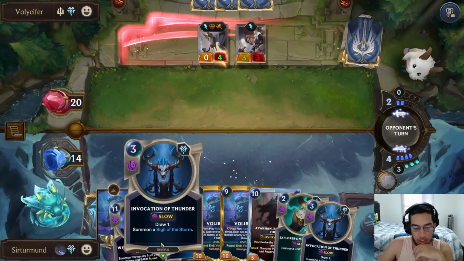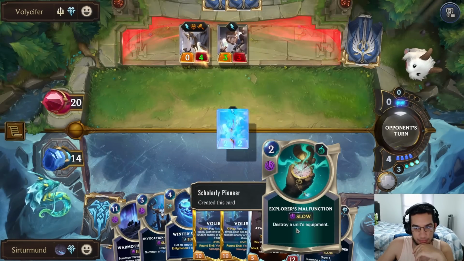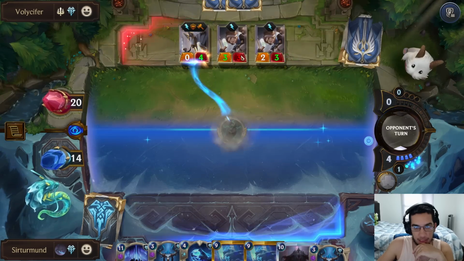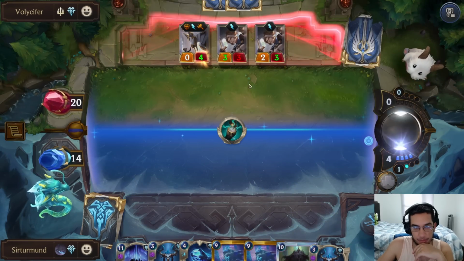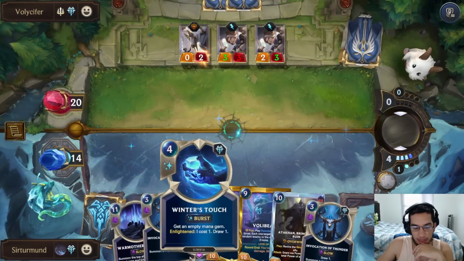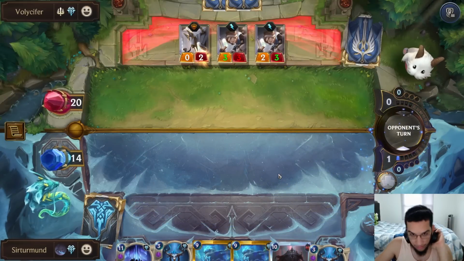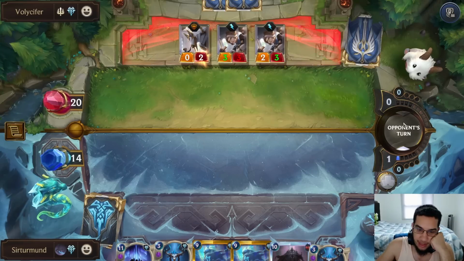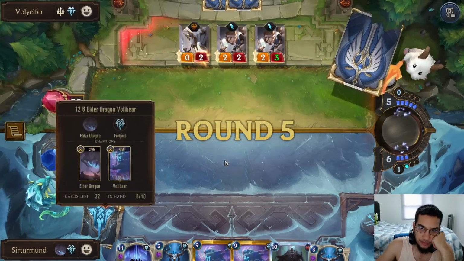And then I guess we'll just go Winter's Touch, Malfunction. Every work demands a piece of ourselves. And the opponent gets to push 6 damage next turn. The problem is that we don't have anything right now, right? We don't have anything that we're ramping into. We don't have Avalanche either. So the opponent's able to just do whatever they want here.